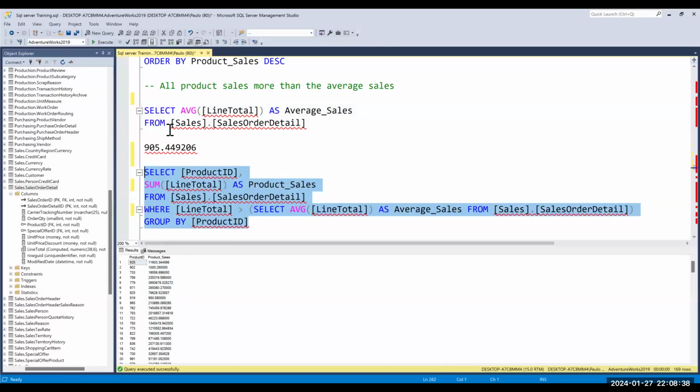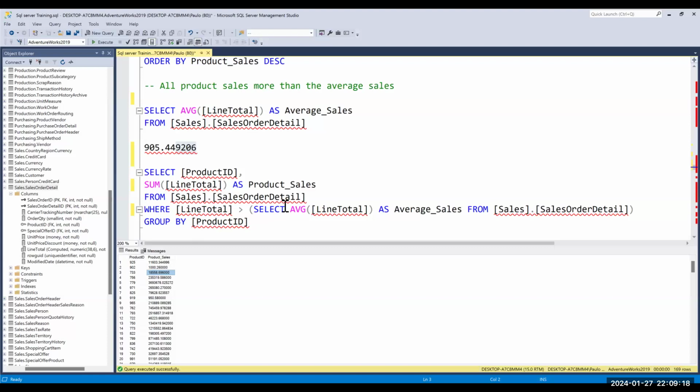Now, for people to know what this is, they don't know. If I were the one seeing this result, I would say, I'm not sure what you did was correct. How am I so sure that all these sales are more than the average when I don't know the average? So what is the average? Show me the average. If I should ask you, how am I so sure that all these product IDs are more than the average? I need to know the average. So show me the average.